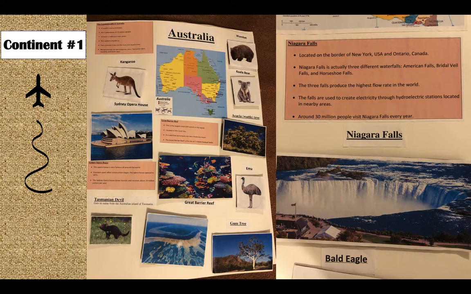So as you can see, in addition to the pictures, there are small text sections on the page. And the first one is just about the continent of Australia. So it has different facts such as the population, how many different languages they speak there, the capital. And for Australia, of course, it's just one country, but in the other continents, I tell how many countries are in that continent. And on the right here, we can see an example of a text section, and this is not from Australia, this is from North America, as we'll see later on. But I just wanted to give you an idea of what is in each text section, because the text sections aren't just on the continents, they're also on different landmarks and different things to see in that continent.